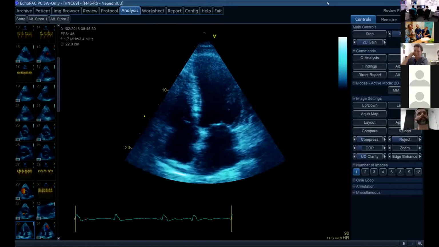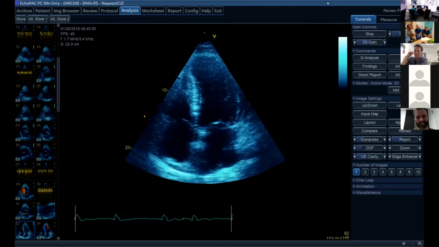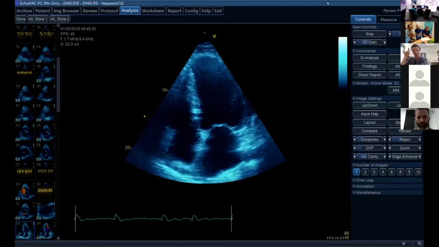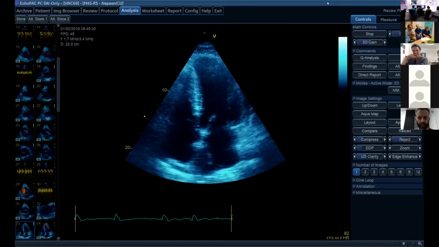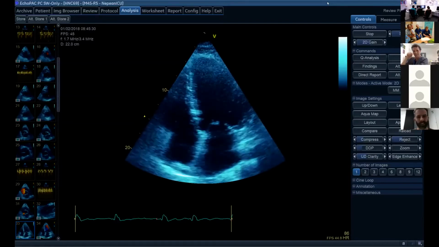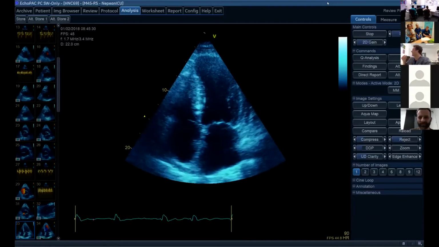Septum and lateral. Yeah, and you're not going to say septum and lateral in the exam, though. You're going to say, is it anteroseptal or inferoseptal or anterolateral or inferolateral? Yeah, anteroseptal inferolateral, or inferoseptal anterolateral. 50-50.